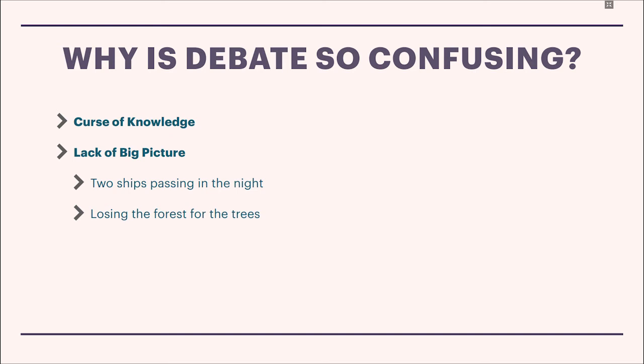The second way the debaters lose sight of the big picture is losing the forest for the trees. This means the debaters get tangled up in refuting the most irrelevant points in the debate round without connecting it back to what really matters. So the round devolves into discussing one example for the entire debate, and that example wasn't even relevant. It's just some debater said it, and then the next debater felt like they had to refute it, and then the first debater decided they had to refute that response, and so on.